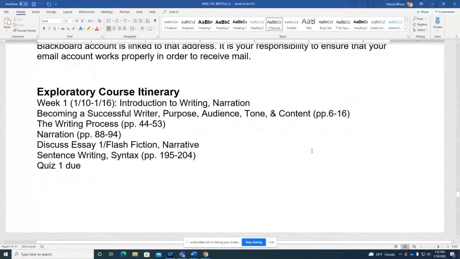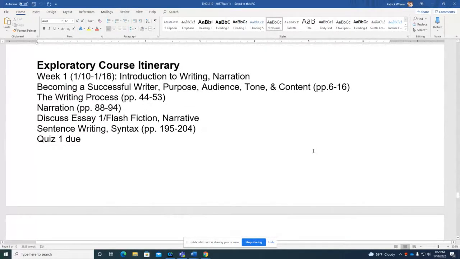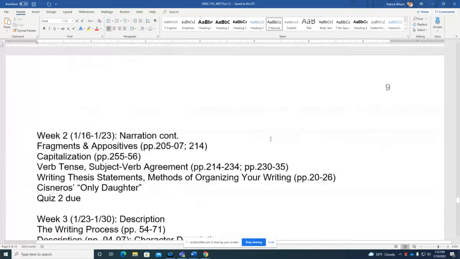So this is our course, the same information you'll see on your lesson page. The overview goes from Sunday to Sunday basically. Again, the page numbers are in your e-text. That's usually where your quiz information is going to come from. So anything that's in 6 through 16, 44 through 53, 88 through 94, or 195 to 204 is all fair game. Again, it's a 10 question quiz, true, false. If it's false, you say false, but then you turn the statement into a true statement to get full 10 points. If it's just true, just put true and move on.